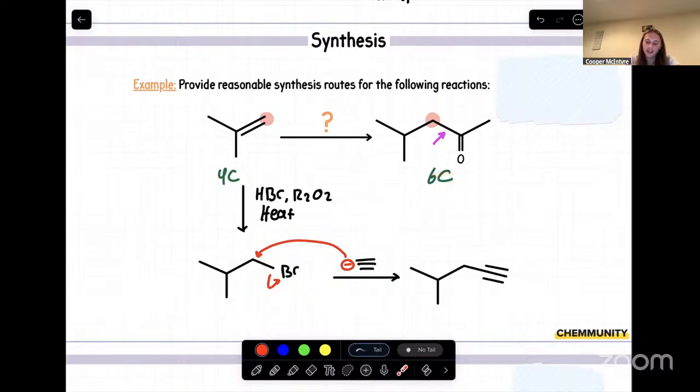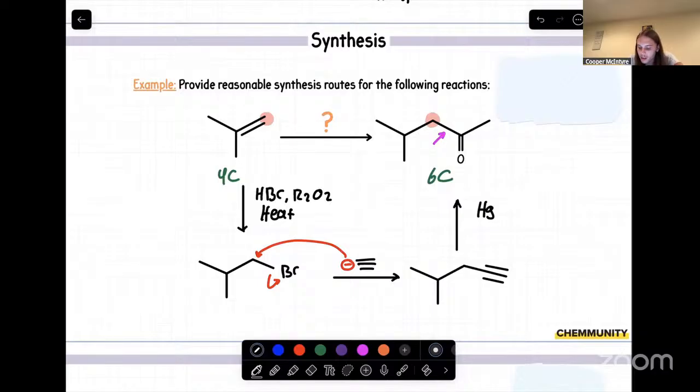More specifically, that ketone is a carbonyl, and that carbonyl was added to a more substituted carbon. Since this carbon, if we were to get rid of that ketone, we could think of it as a secondary carbon versus a primary carbon. And we can think of this terminal one as our primary carbon, since it only has one carbon group bonded off of it. So this is a great example of using a Markovnikov reaction that we reviewed earlier.